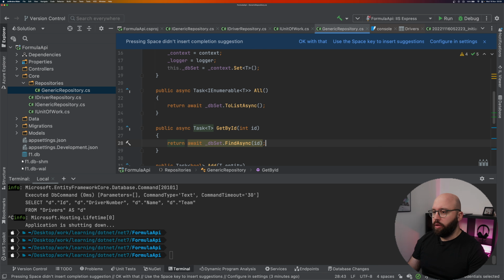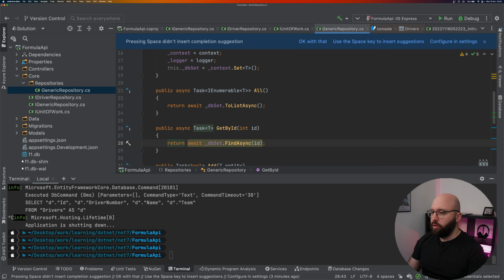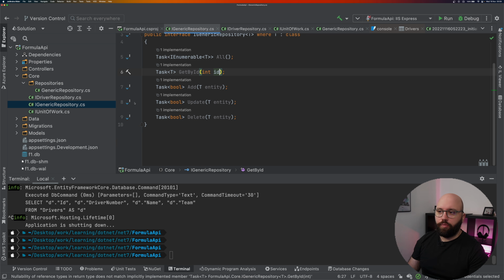This could be nullable, so it will be good to return null. Let's make this T entity or null, nullable, and come back here and update this to nullable.